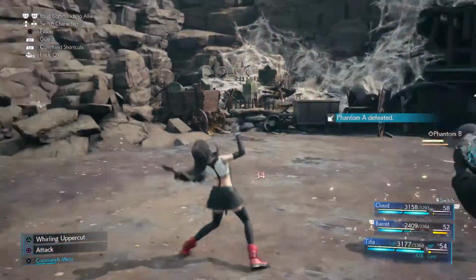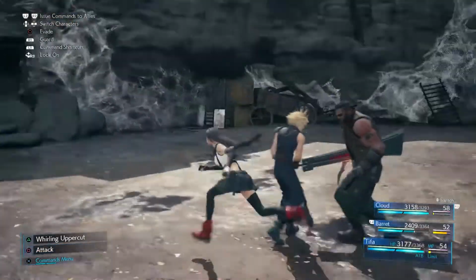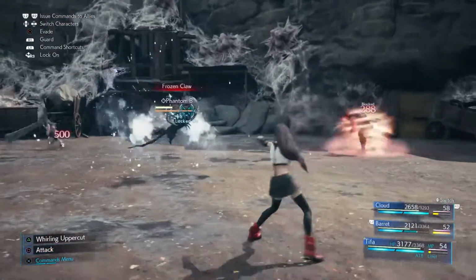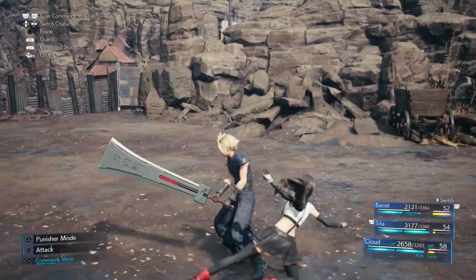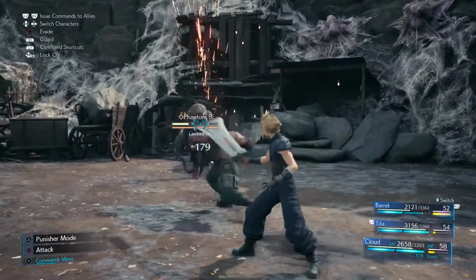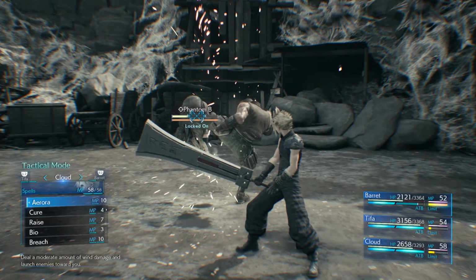I'll be Tifa again. There we go. Bring it. Come here, you monsters. Okay, now that I got that ability, actually, I'm going to be Cloud real quick, because I'm still trying to work on the magic. Spells. Aurora.